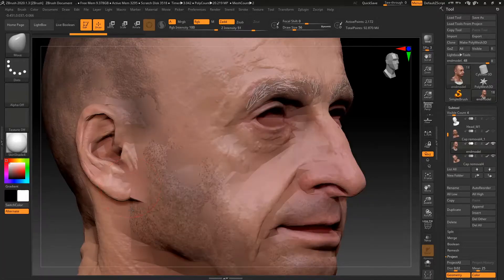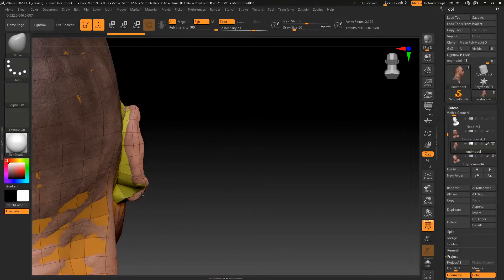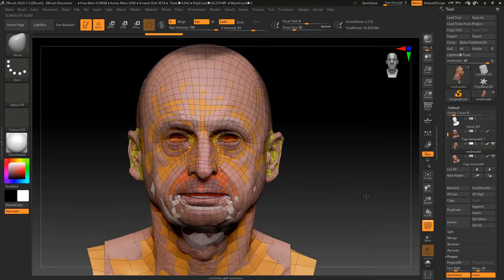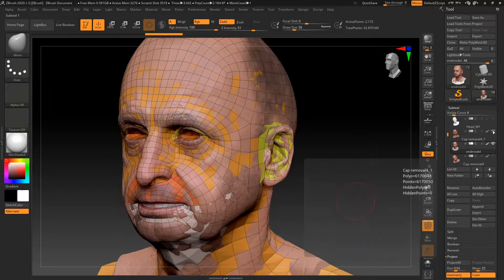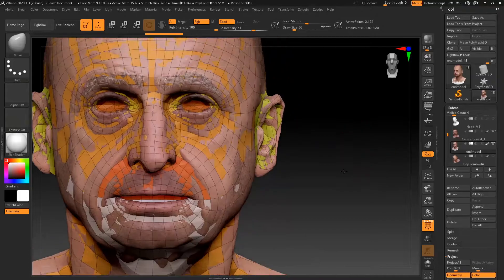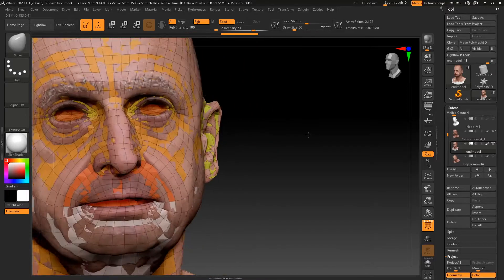I'm going to use my BMV tool to maybe move this down a little bit. It's been a bit slow, so I might just use the lower poly version — that should speed up things a little bit. Check the other ear, that should be good. Put that about there.